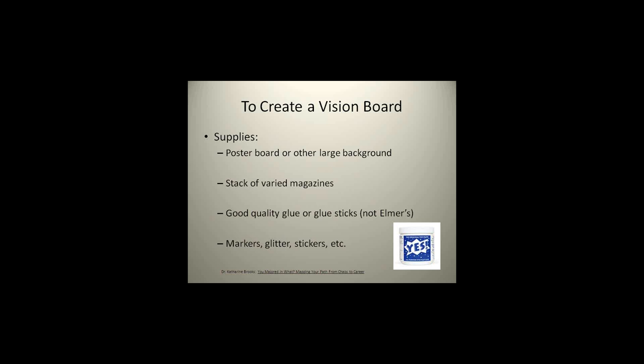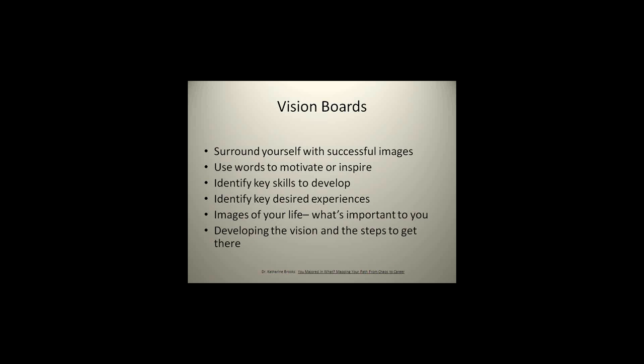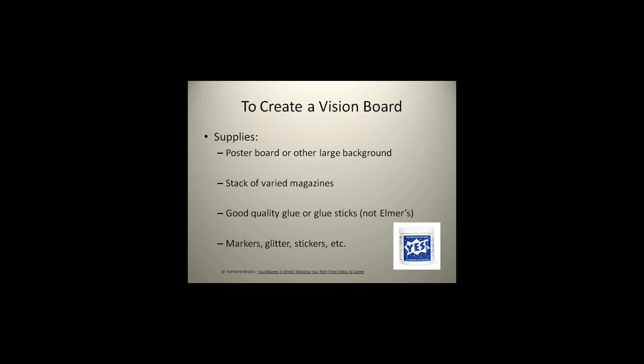And then the other thing to have are markers and glitter and stickers and things like that. So you've got your stuff. And basically give the students or whoever you're working with some of these magazines and just tell them to go through the magazines and look for words and pictures and things that inspire them. And the idea is that you're just collecting images that speak to you. And you can use vision boards with a variety of purposes, or you can have one that's just kind of whatever. And so let me show you.